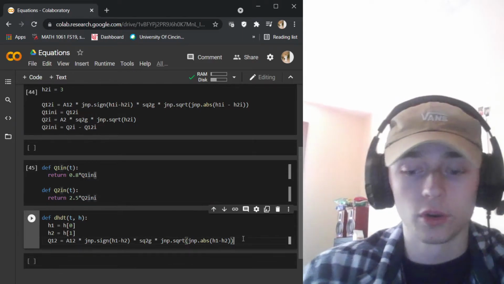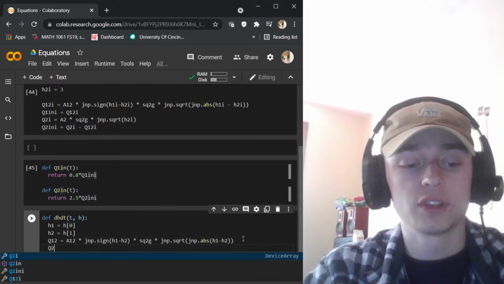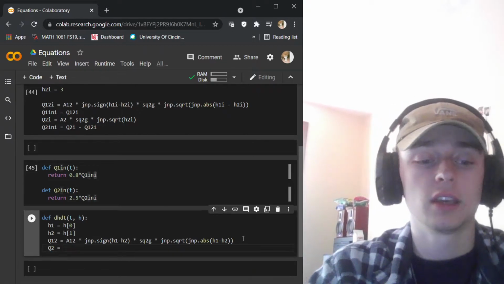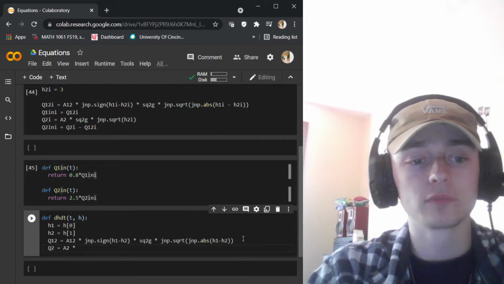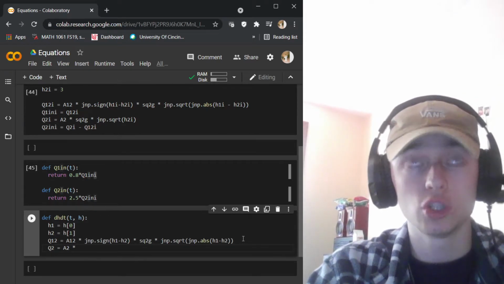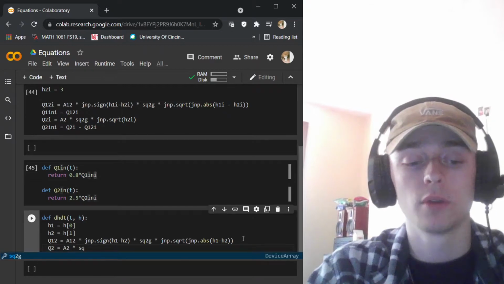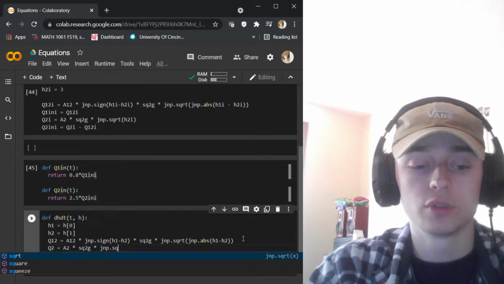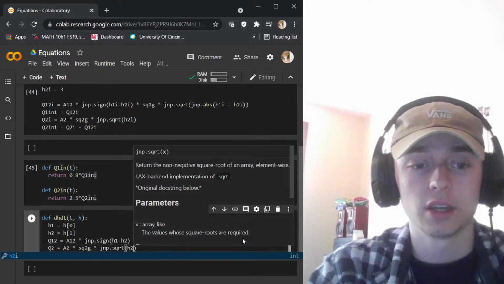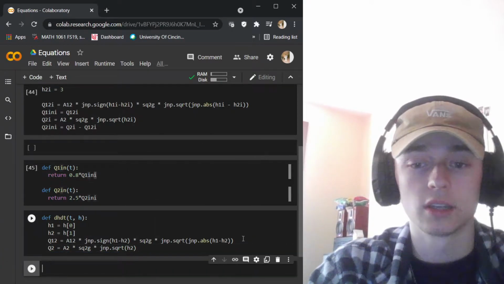Make sure Colab agrees with that. It does. And then we're going to say that the flow rate out of our second tank is equal to the area of that pipe that allows fluid to flow out times the square root of the acceleration due to gravity times the square root of the second height in the second tank.